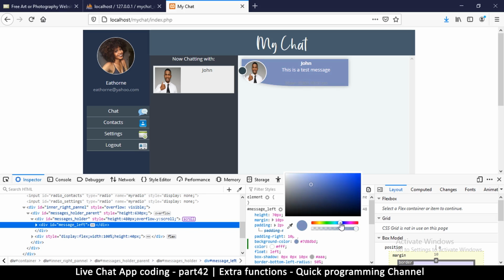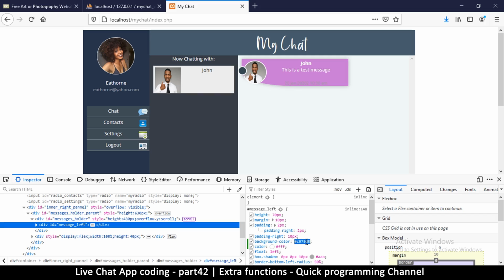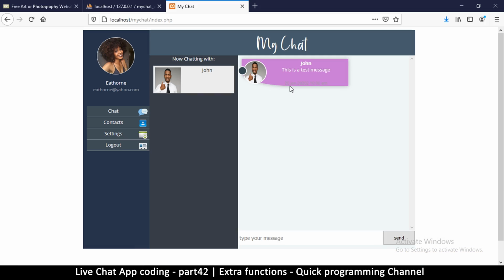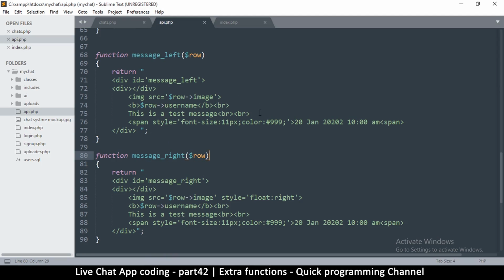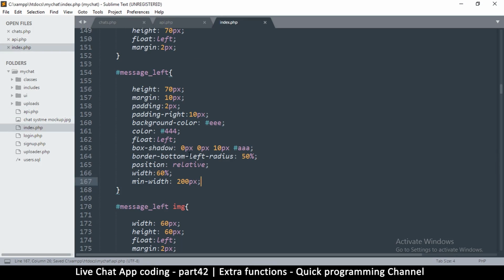This is entirely dependent on what you like yourself, something like so, so that it's very clear which message is which. So let me close this. This is the left one, API message left, color, let me change this one to white as well, and then go to index.php, message left, background color, that's the one, and then the font color is white.